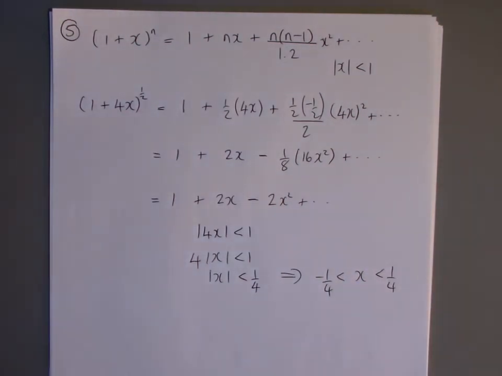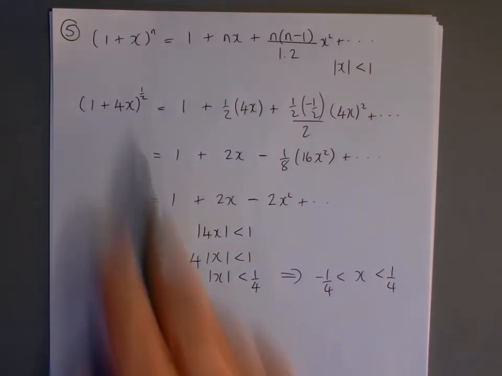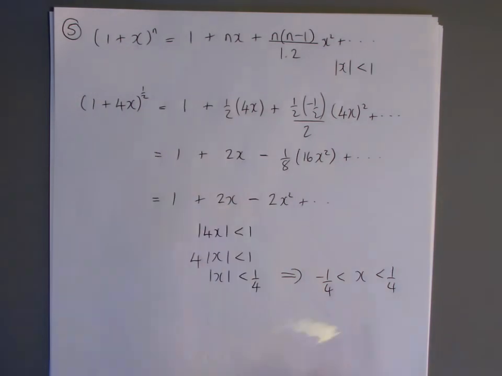Then it says expand, then we've got a 3-term bracket in ascending powers of k as far as the term in k squared. So how on earth are you meant to do a 3-term bracket when this is always for 2-term brackets, isn't it? Binomial. Well, we can be slightly clever in our approach.